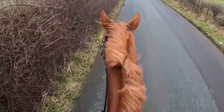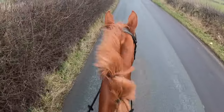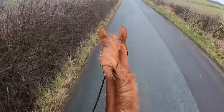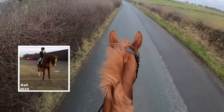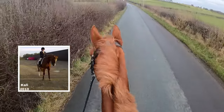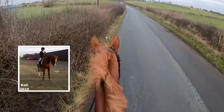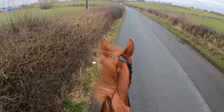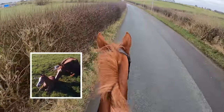Cody was bred by a really close family friend. He is also one of my instructors, and she was bred out of his mare called Kalahari, or Callie for short. And I used to ride Callie for my instructor when I was a lot younger, when I was about 11, and I did a couple of dressage tests on her here and there. And she gave birth to Cody in 2016.